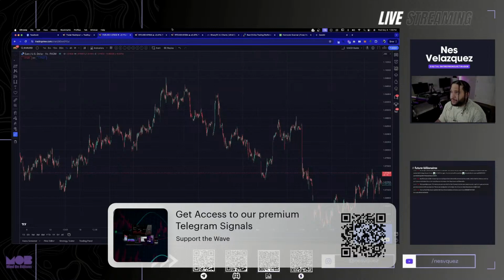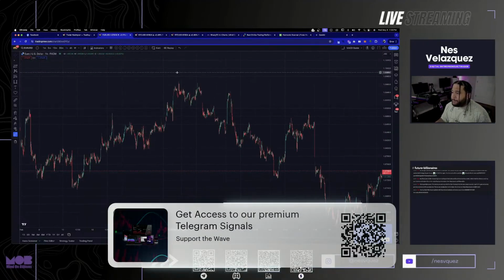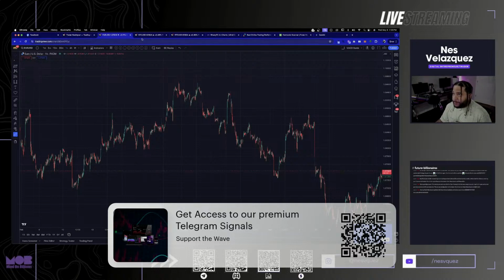Okay, so now we put the Fibonacci sequence into practice, and we could go and deep dive even more because look, there's more things involving Fibonacci. We have all the other ones: the trend-based fib extension, fib channel, fib time zone, fib resistance fan, trend-based fib time, fib circles, fib spiral, fib speed resistance arcs, fib webs, the fib pitch fan. There's a lot to uncover with that, but as long as you have the Fibonacci retracement tool down pat, everything else is truly secondary.